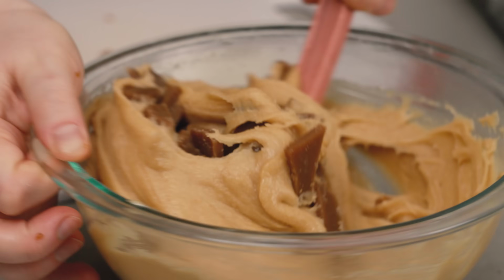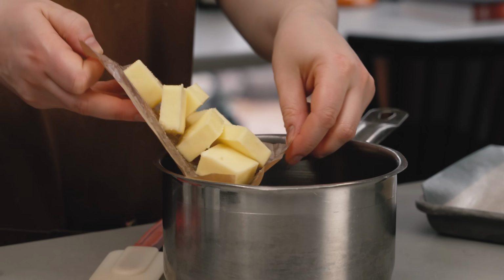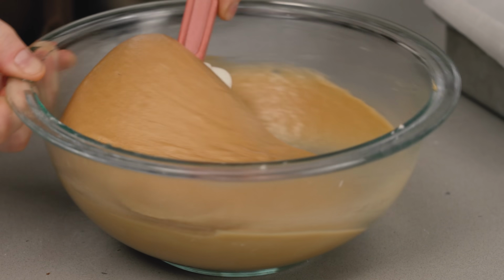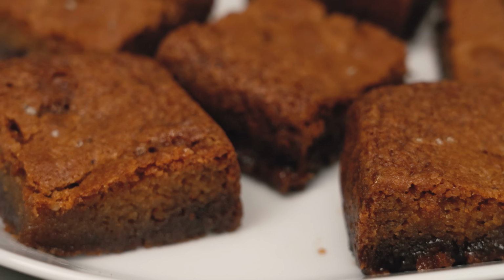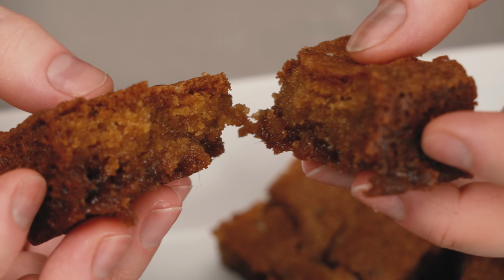Today I have a simple recipe for you that celebrates one of my favorite flavors in baking, and that's butterscotch. Butterscotch is a combination of brown sugar, butter, and vanilla, and together those three ingredients intermingle to create the most delicious caramelly flavor. So I am making a classic butterscotch blondie today. It's super simple and involves cooking a little bit of a butterscotch candy, folding that into the batter. It's just really, really good.